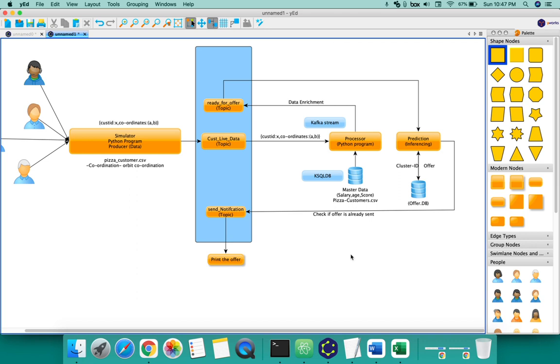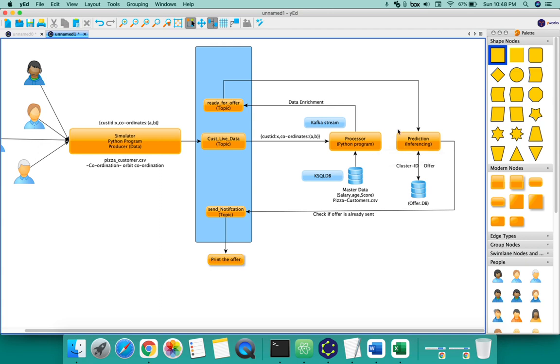For reading the data, after that for the processor, all the offer and prediction things are going to happen in this code only, the processor. After that, it is sending the result. That is enough, right?